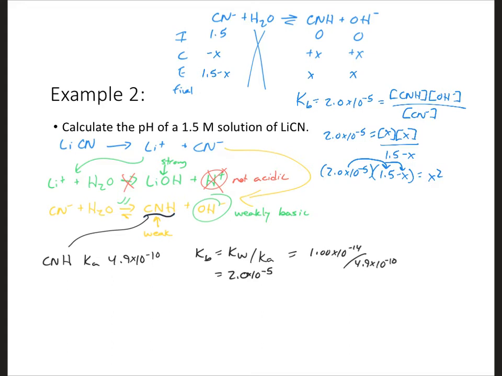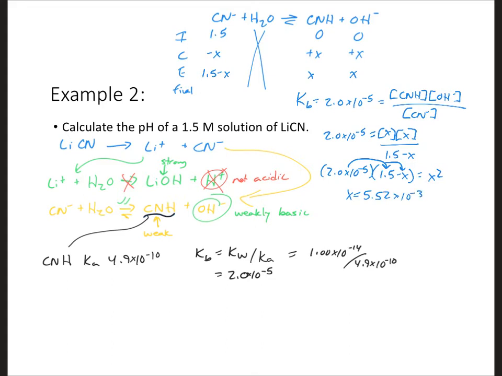This is telling me that I need to use a quadratic equation solver in order to solve this. I'm going to end up with two answers. One of those is not going to make sense. One of those, if I plug them into my equilibrium line, is going to give me a negative concentration, and so that won't work. And so we're going to select the one that's going to give us the positive concentration in this case, and so that is going to give x equals 5.52 times 10 to the minus 3.